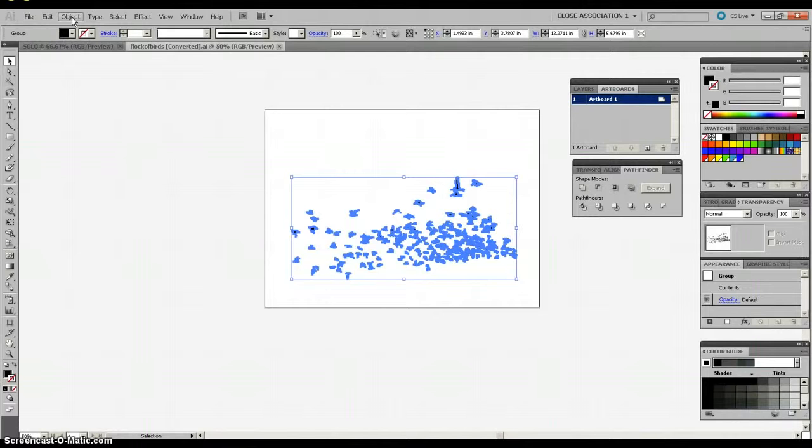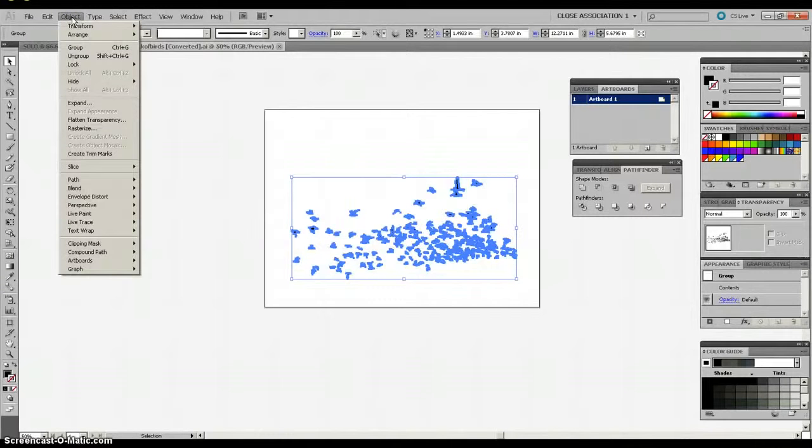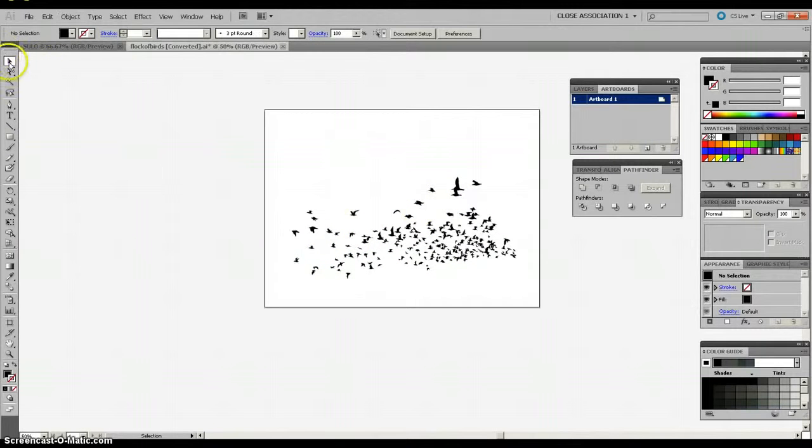If you would like to and are new to this, I can't go through the whole vector tutorial, but when you're working with groups, usually you're going to want to be able to have the option to ungroup them. So that's under Object, Ungroup. And just keep my selection tool down, and just for example, ungrouping them, I can move certain pieces around to my liking. I'll keep this just for the sake of this tutorial, but you can always Control Z and move everything back to the way it was.